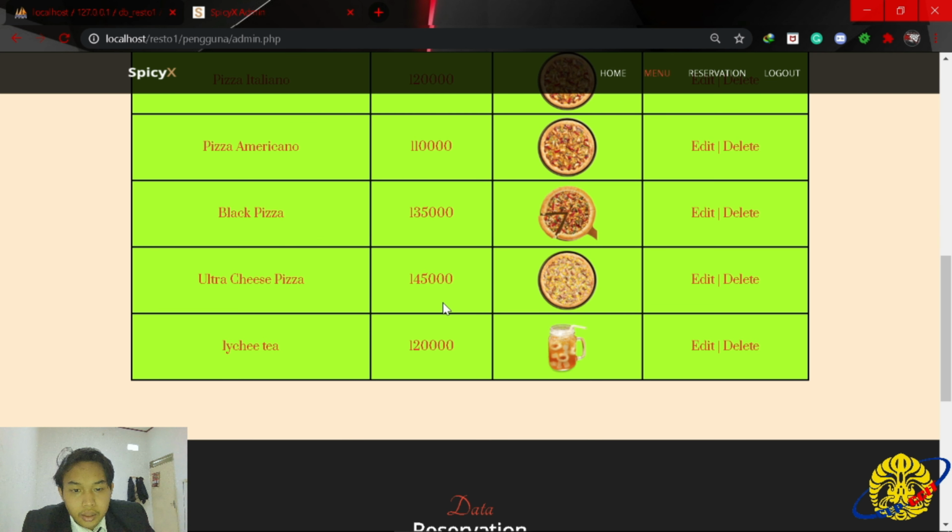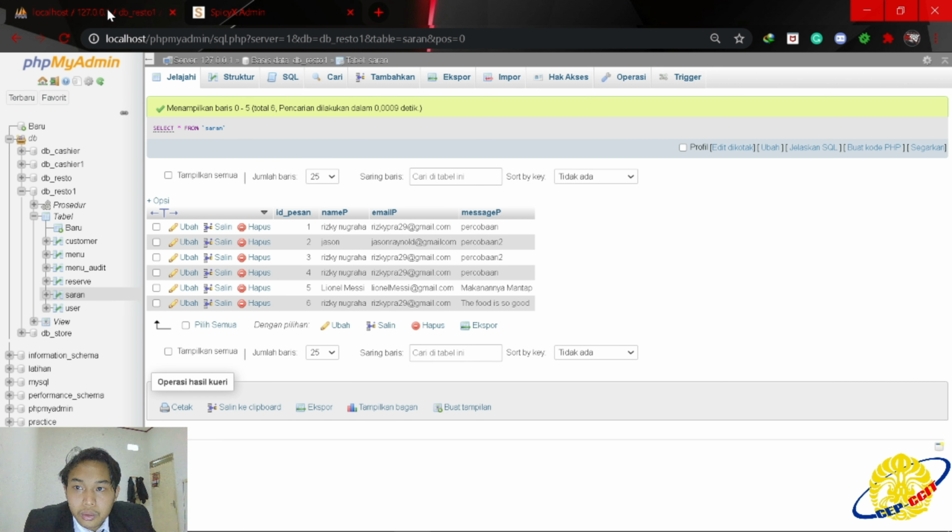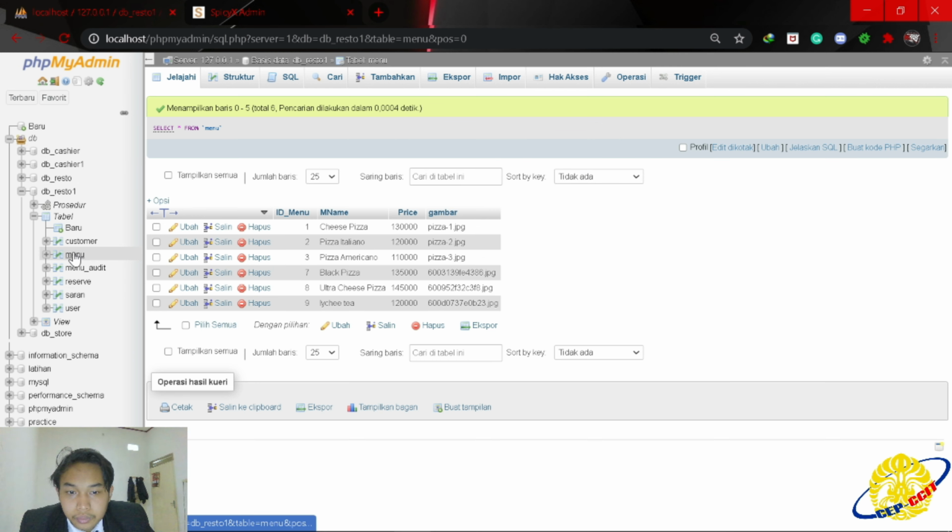Okay, this is the new data, electricity, and this is the price. And then we go see the menu database. Okay, this is the ID menu, menu name, price, and the name of the picture has changed into the new name.